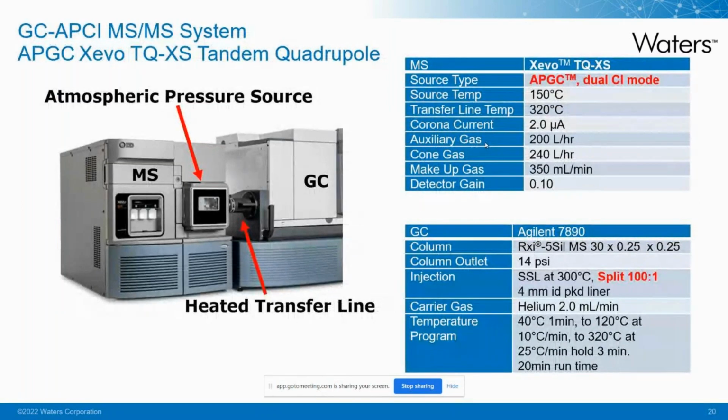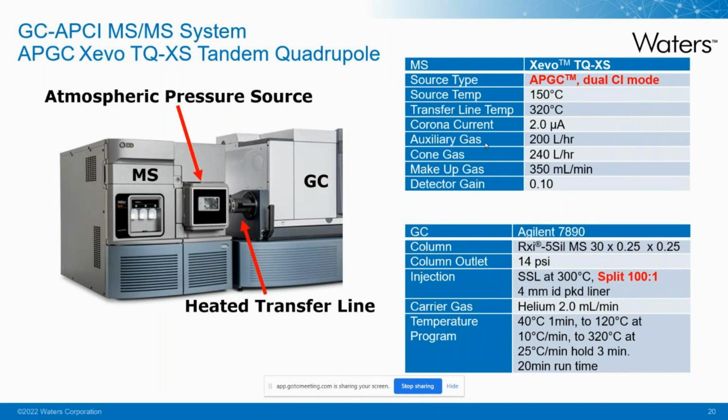This is what that instrument looks like, and this is kind of the stopping point where we'll go on into semivolatiles analysis. I wanted to point out again in the configuration where these various components are, the source itself, we saw the inside, the corona pin, indicated behind that black door in the atmospheric region.